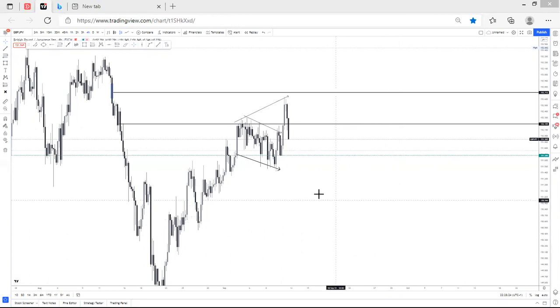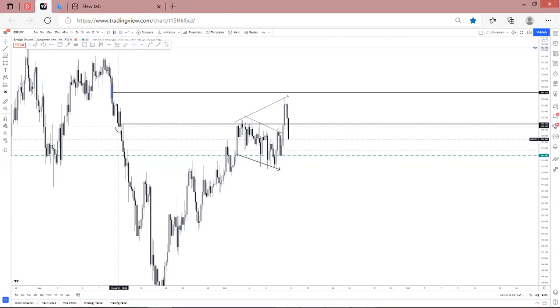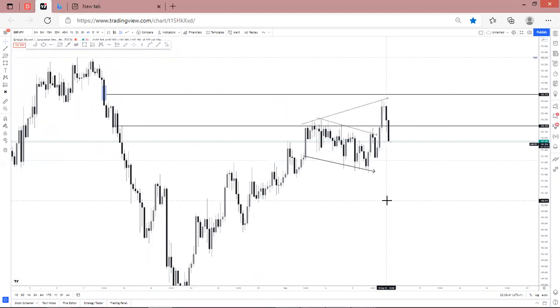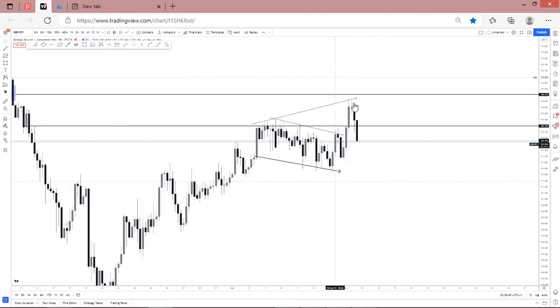Now, we actually got the sniper entry on GBP JPY last week, but we saw how price was sluggish to move. And in the sluggishness of price, it created a pattern. It created a flag pattern. Most retail traders have been told that whenever they see a bullish flag, they tend to buy the breakout. Now look at what happened. Price broke out aggressively and dropped, hitting so many stop losses right here.